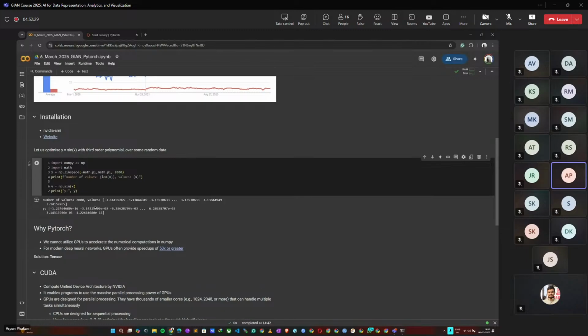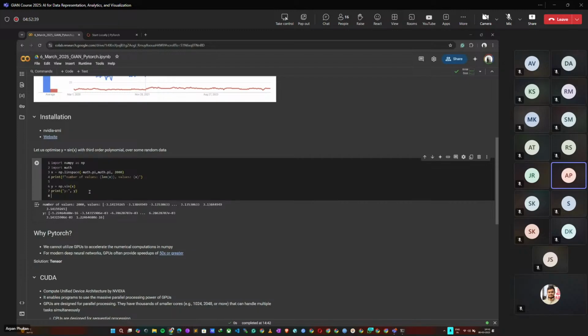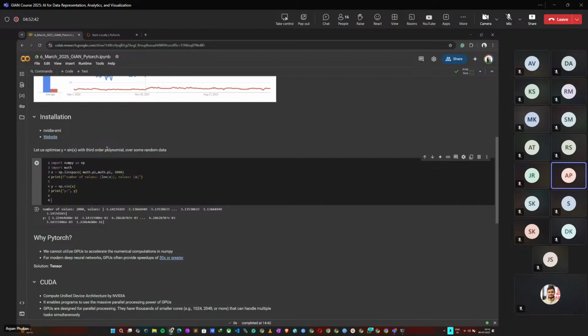Yeah, we have the value, the goal labels y. So these y will be the actual goal labels. This will be the input. And now we want to train the third order polynomial function. So in order to do this, let's first define the coefficients to each of these polynomials. So we'll begin with a.